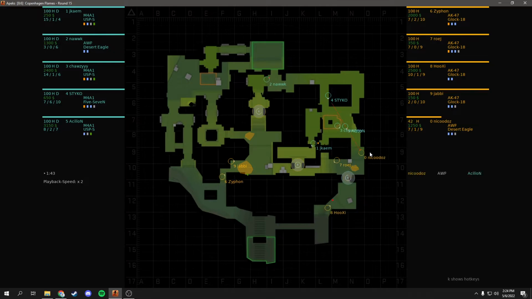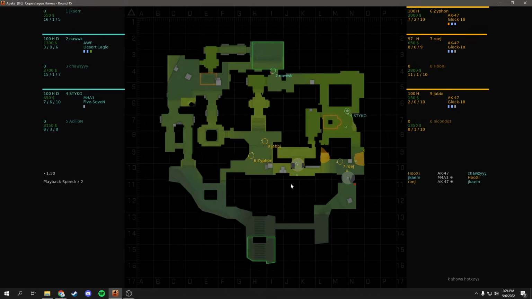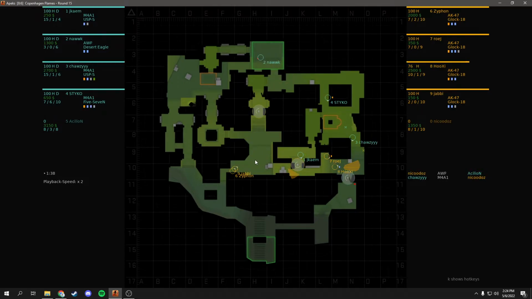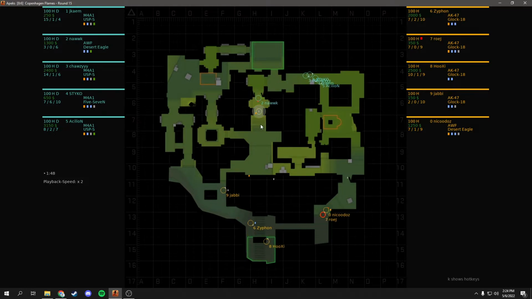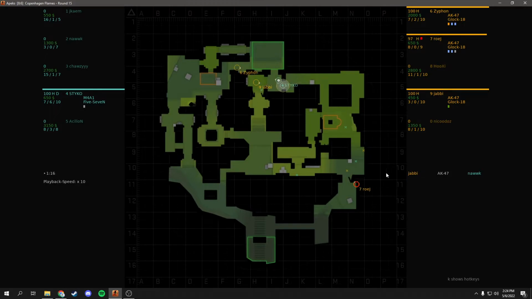Round 15, Nikodaus again tries to go for an opening pick. He gets the kill, but there's a second guy, so he gets traded. They get another kill. They get third kill as well. And at the same time, the mid players, they had the instant house smoke thrown for them. So they decide to just walk out of mid slowly and contact it.